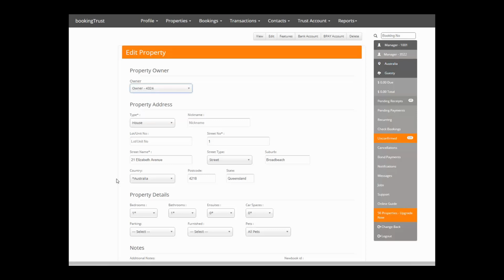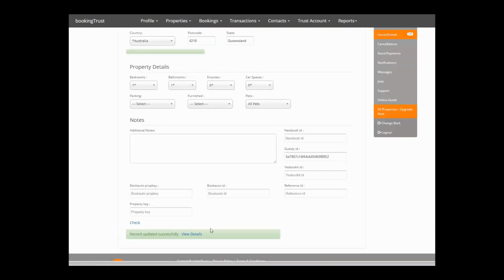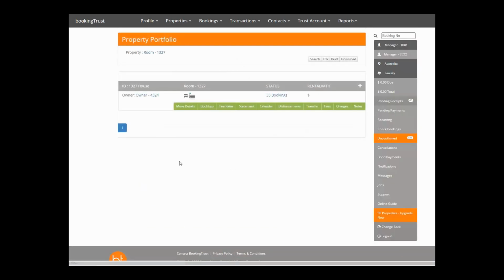This has all just been masked for privacy purposes, and we select save. And then after that's completed, you'll see the records are updated successfully. View details. You can see the new owner will be allocated here, and that is how you link each of those owners.